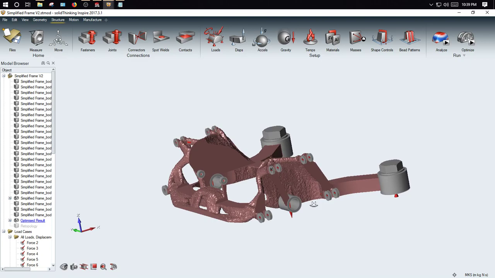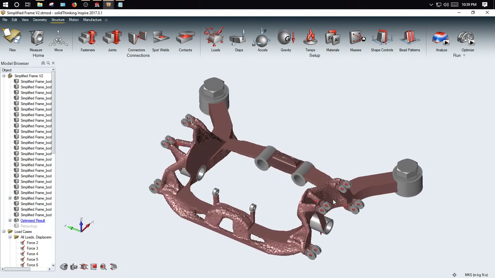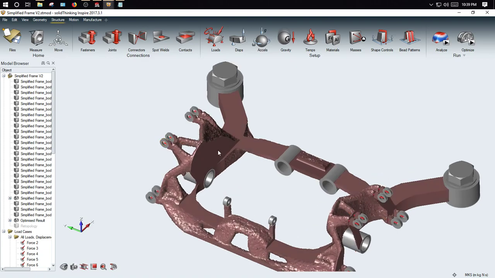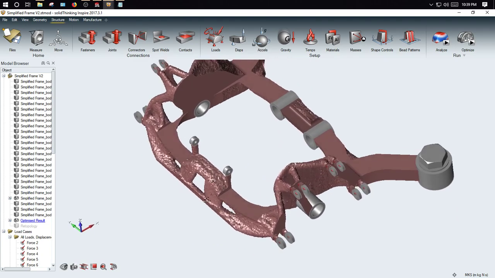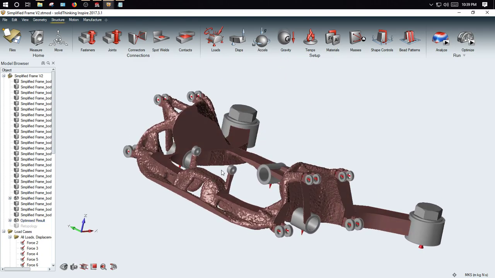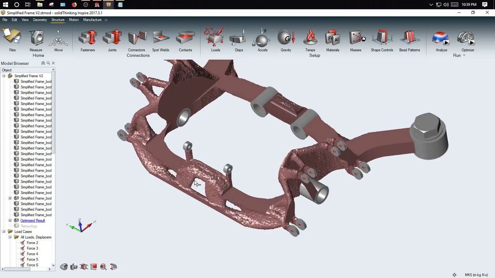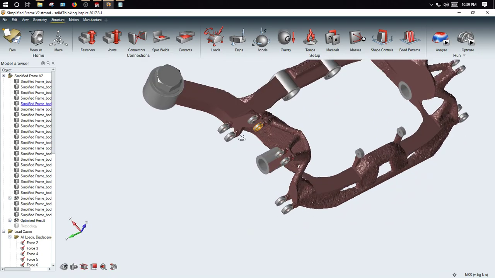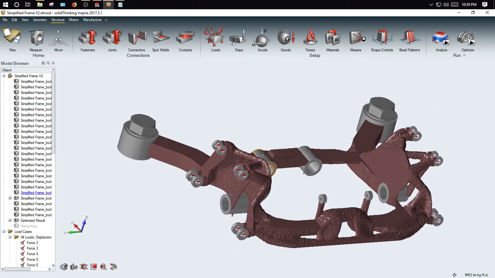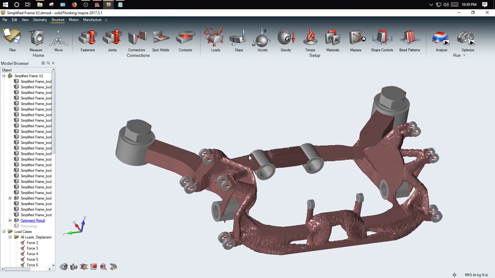It is very ugly, because this is what Inspire suggested from all the data that you provided: the force, the constraint, the symmetry control, and so on. This is not the final product. Inspire only gives you a design idea, so the design part is for you to do yourself. And it is very easy to do this.